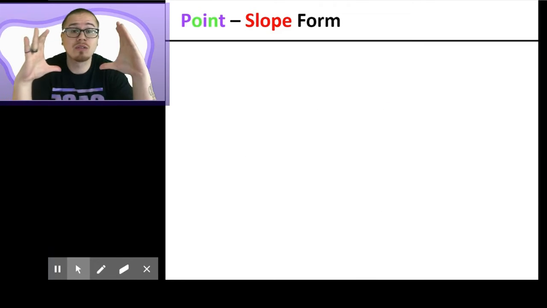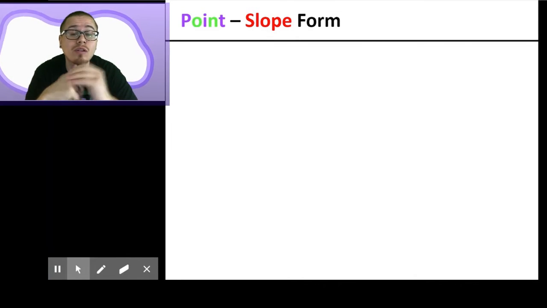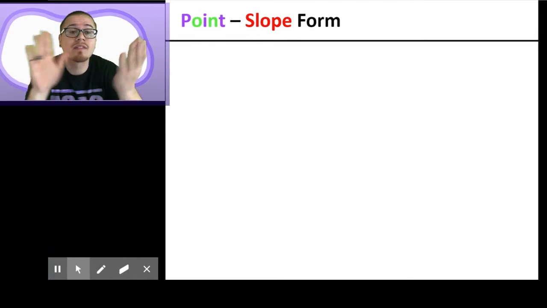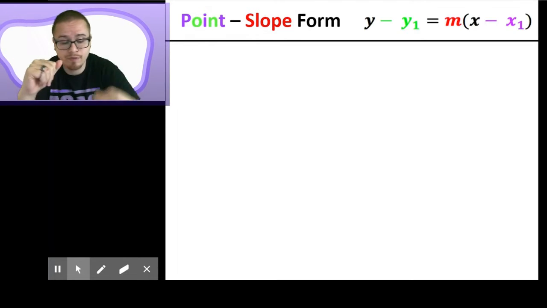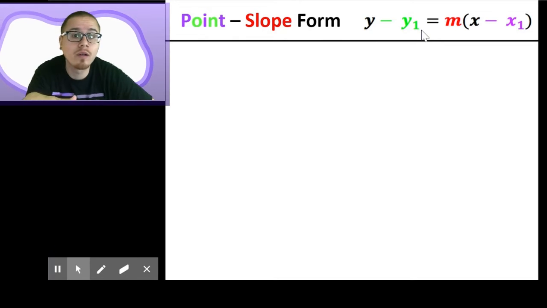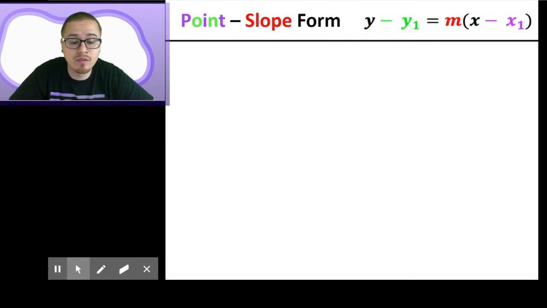And again, I totally could see this being used for you in an index card form. If you need a little more room, you could do like a Cornell Notes style. Just have this as a quick reference sheet to help you get through your graphing. So point slope form: y minus y1. y1 is the y coordinate of the point you have.